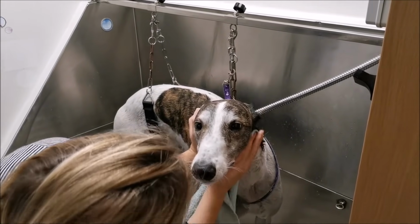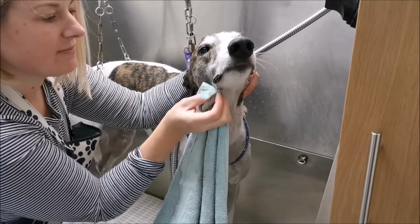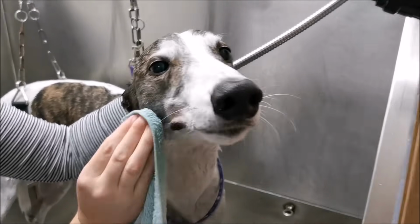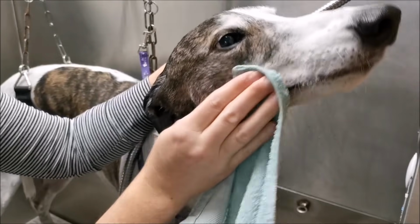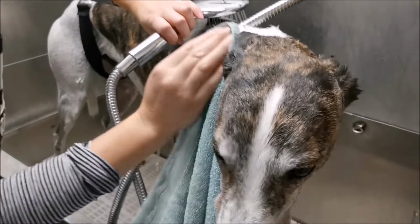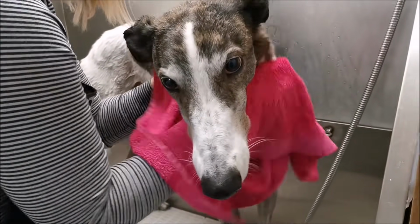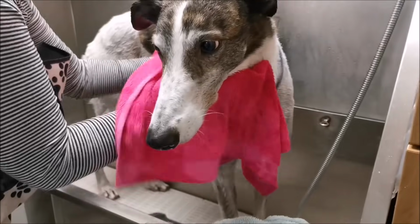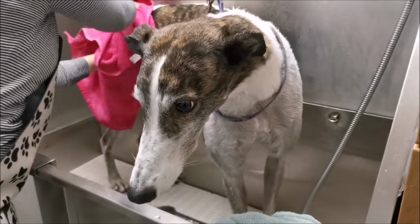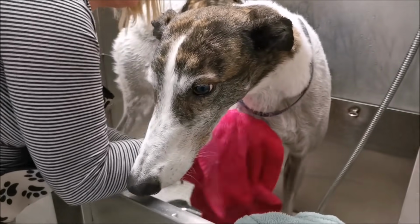Another thing you may have to do for your Greyhound is to take them to a grooming establishment to get washed and bathed. Your bathtub or shower might not be big enough to handle a dog such as Magnus. Therefore, you may go to a grooming center to get your dog washed. We wash Magnus usually about twice a year, so it's not a common occurrence. That will set us back about £20 per visit for washing and getting Magnus all clean and spiffy.